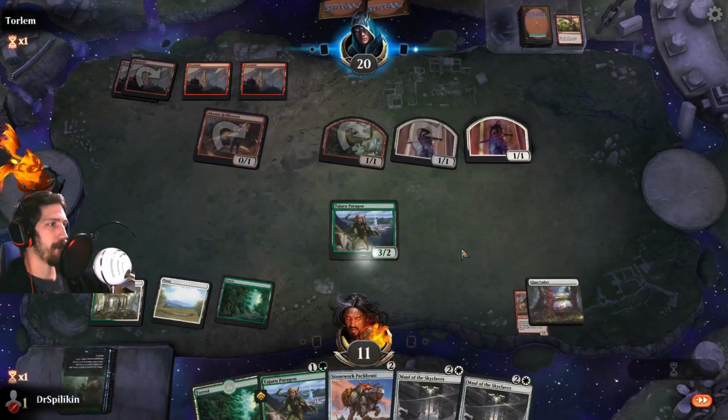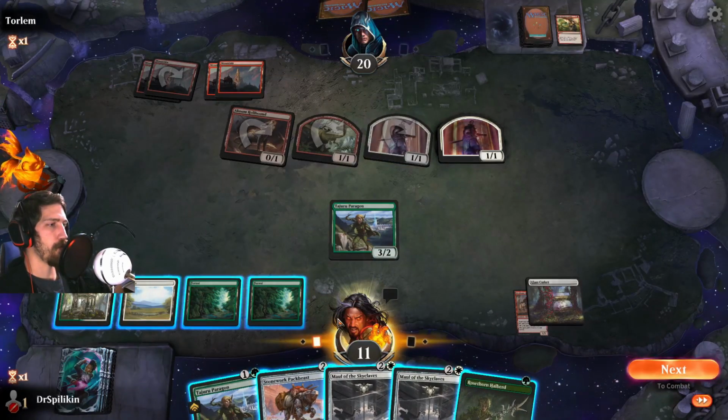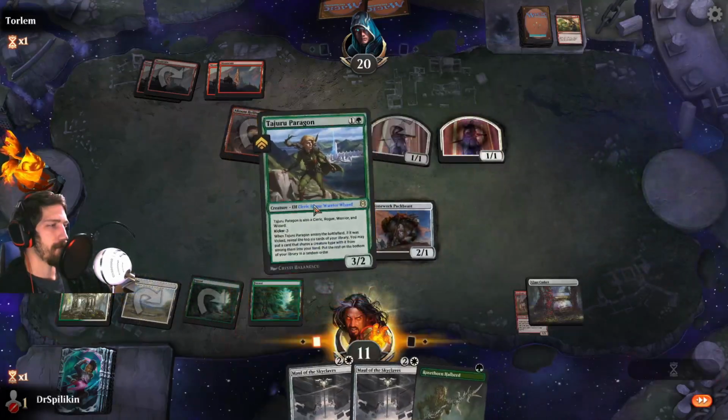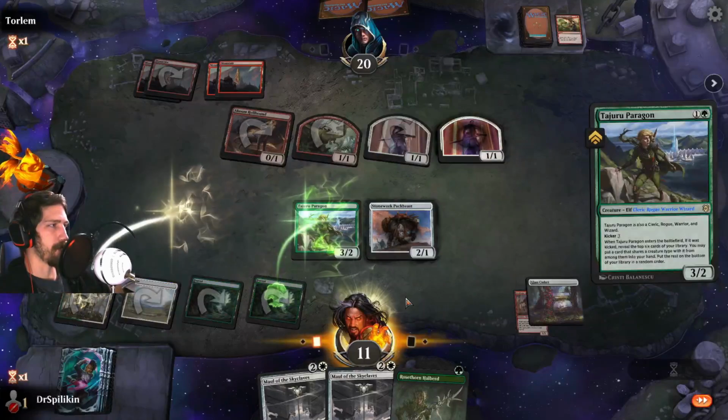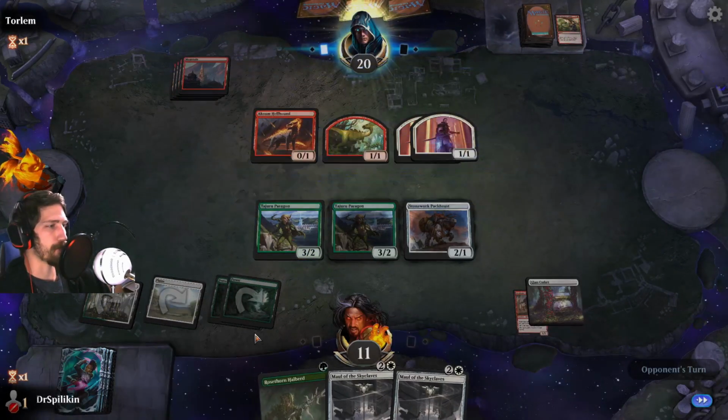We are all the way down to 11, which isn't fantastic. Do we just go wide on the blockers? Just get down all of our blockers? I think so. We can worry about these equipments later. Now, of course, I would have loved to have kicked down the Paragon. You know, beggars can't be choosers. We didn't quite hit the 5 mana.